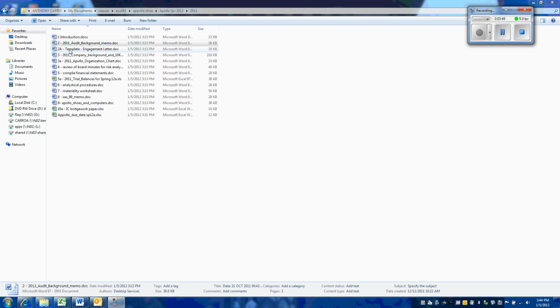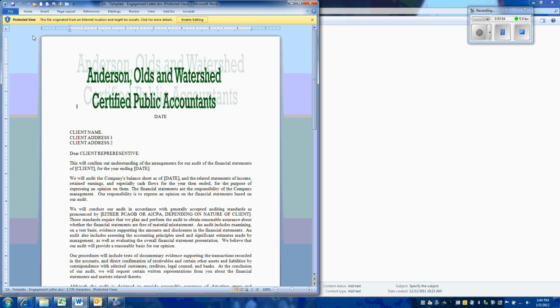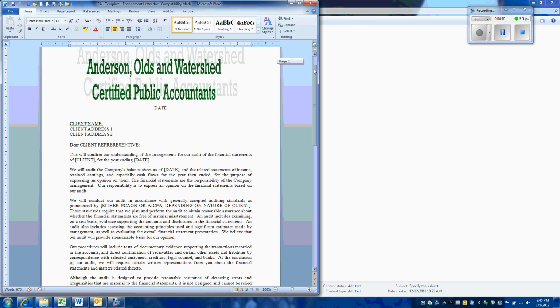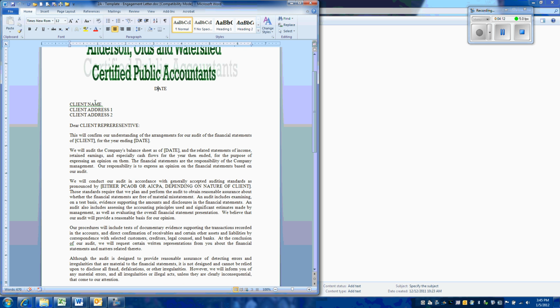The next file is the template for the engagement letter. Depending on the operating system that you're using, you may get this warning. In order to edit this document, you're going to click Enable Editing. This is, in effect, a form letter from the CPA firm. You will then go and complete the required entries.